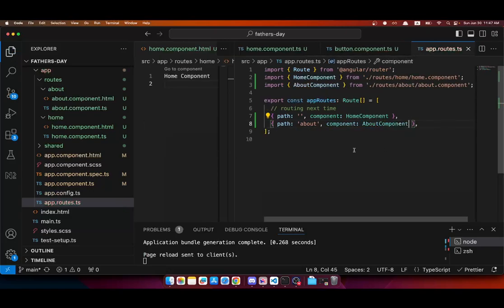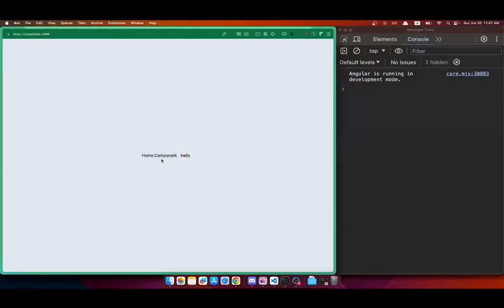And we'll save this. And when we go back to the app, you should see that this is already rendered out onto the page. Okay.